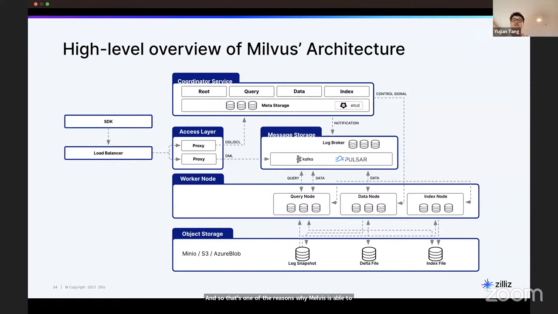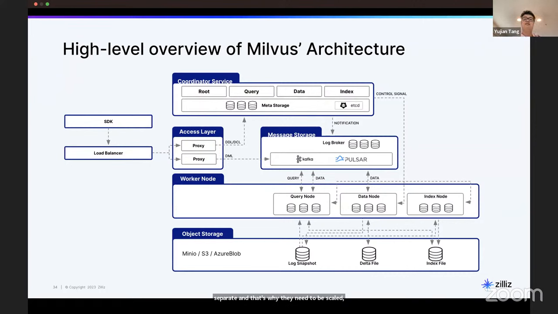And on top of that, Milvus has this concept of true separation of concerns when it comes to search. So there is the data node, which controls how the data gets ingested. There's the query node, which controls how you find your data, how you actually get your data out. And there's the index node, which covers how the indexes are created. And these three things almost never happen at the same rate at the same time, right? You're never going to be doing the same amount of queries as you're going to be doing creating indexes. That would be nearly impossible. And so that's why these three nodes are separate, and that's why they need to be scaled separately.